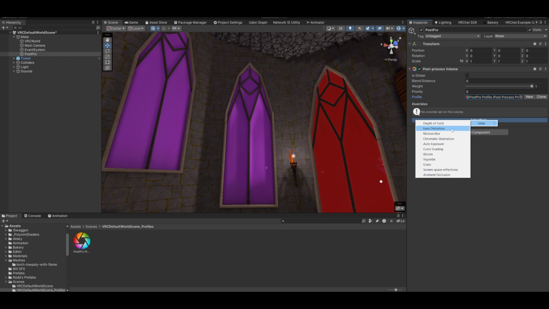VR worlds do too fancy effects. You know, the things on avatars when they create a room around you with all flashy effects, and that can be very annoying. The same thing is also true for worlds. Motion blur, it's overkill when everything smears when you look around. The overkill for VR, in my opinion. Chromatic aberration is when the red, green, and blue channels kind of split. So the cheap cameras have that effect.